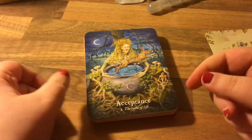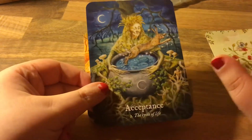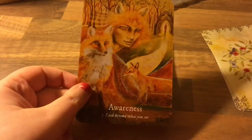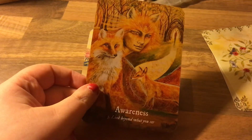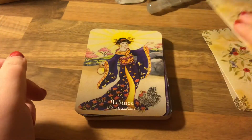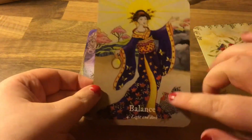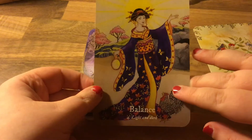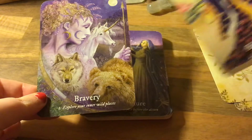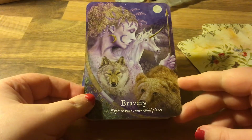Acceptance — the cycle of life. Wow, I have never seen any of this art so this is all genuine first impressions. Oh, awareness — there's a fox! I know there's someone in one of the groups who adores foxes and if there's a fox in any oracle deck she has to buy it. Balance — light and dark. Oh I love how it's like this. Oh, a geisha lady — wow, the art is so dramatic. I wonder who the artist is.